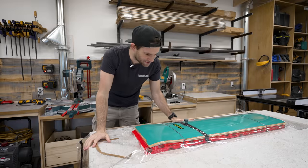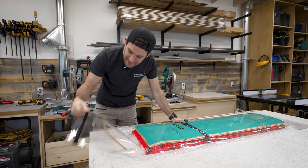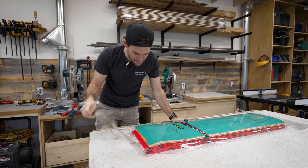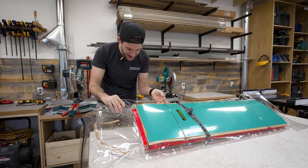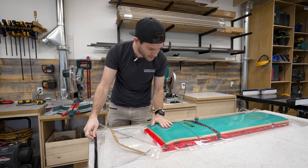All right, everybody, it's a few days later and it is time to break the vacuum seal and see how our board did. I'm actually really surprised at how well this thing held the vacuum. It's still just as tight as it was before.